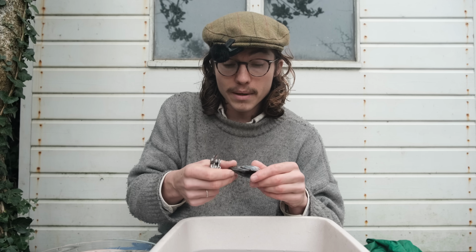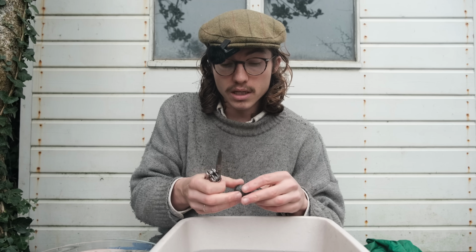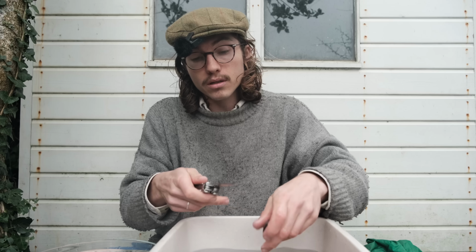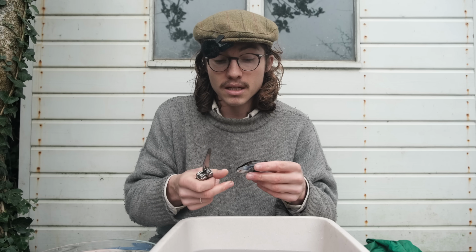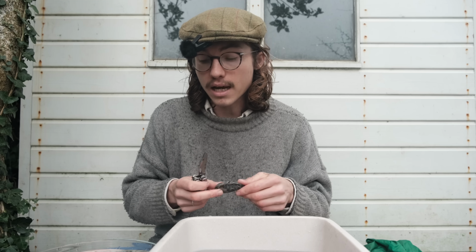And that to me is where mussels come in, because they are apparently one of the most sustainable things you can be eating. Because, I mean, these are wild mussels, but even farmed mussels are really sustainable, because they don't use any land, they don't use any fresh water, and they don't use any pesticides or herbicides or fertilizers or anything like that. They just grow in the sea. And the places that they're farmed in the sea, they also increase the biodiversity of that area. They attract other marine creatures to that area. So they fit quite nicely into that ecosystem.